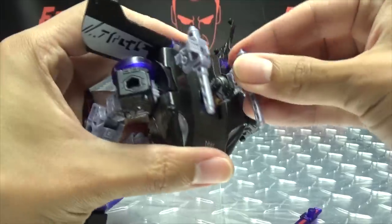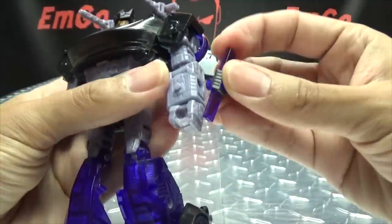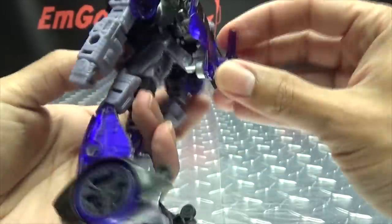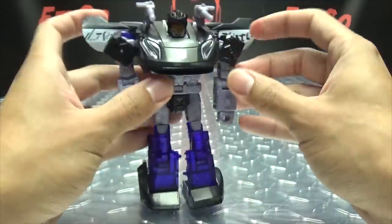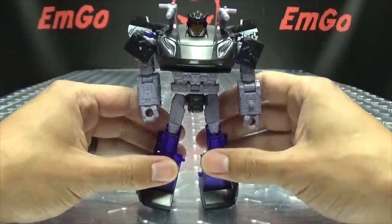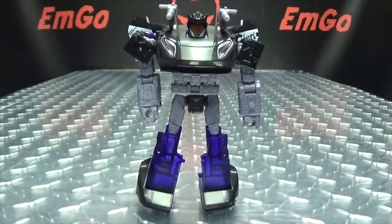Do all kinds of things and stuff. Stuff and things. Put it on his forearm, just because, forearm things. I don't know. Hey, whatever you want to do. As always, your toy. Display it however you wish. And of course, you can use the Siege effects parts on him.